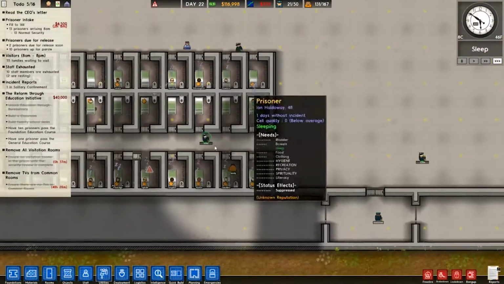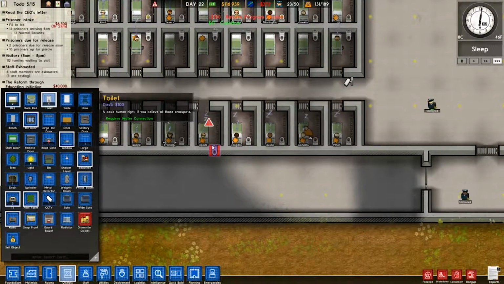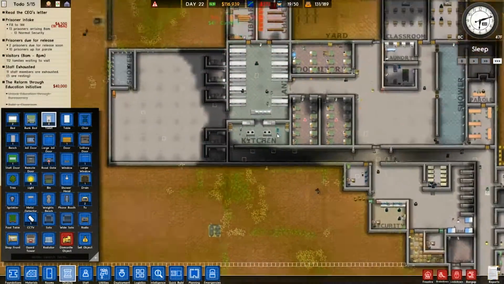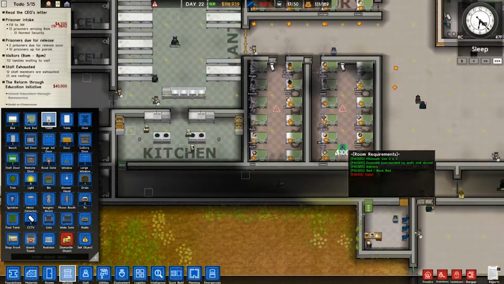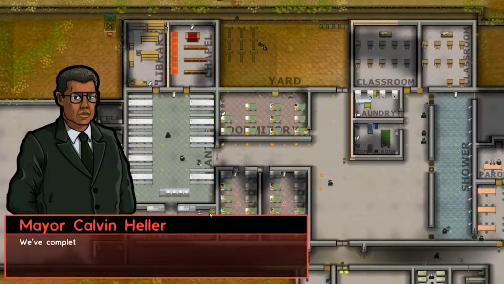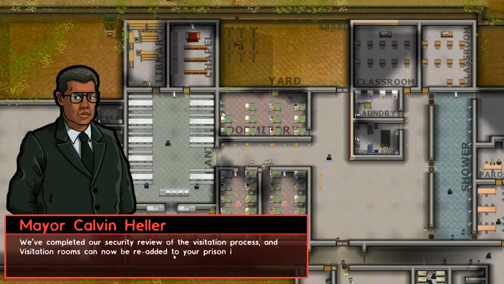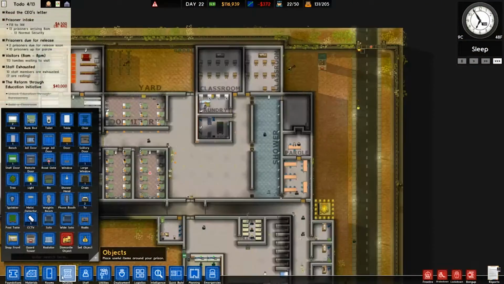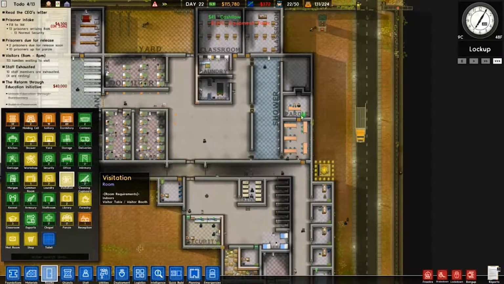Meanwhile, no such luck here. Alright, put that one back, and then I think I removed the toilets from here. So I'm going to go ahead and put them back in. It might actually behoove me to remove this cell altogether. What's up, boss? We've completed our security review of the persistence process, and they can be re-added if I choose. I will choose because it keeps my guys a little from going squirrely, and I already have them built out.